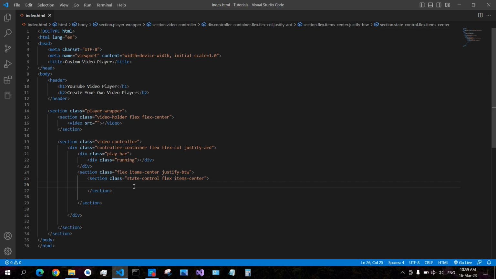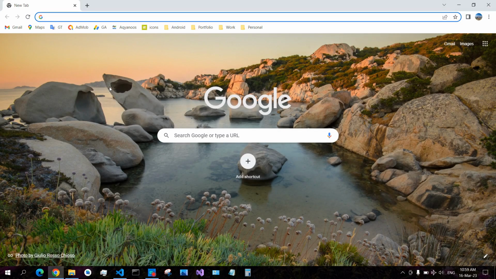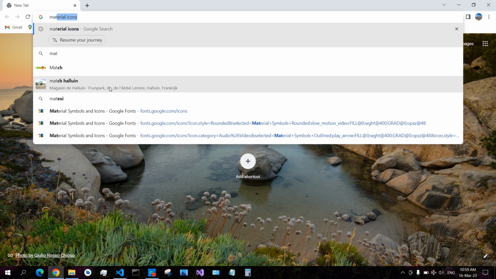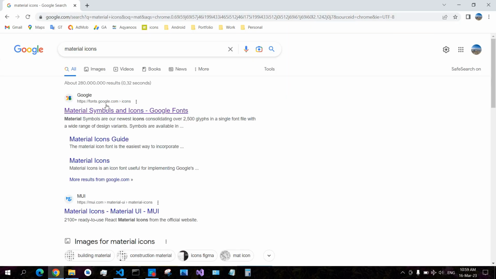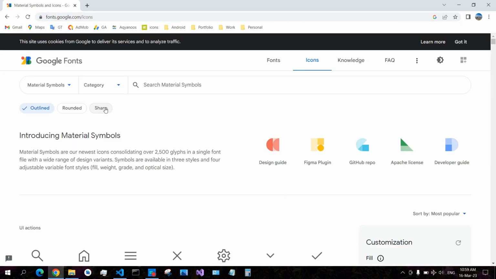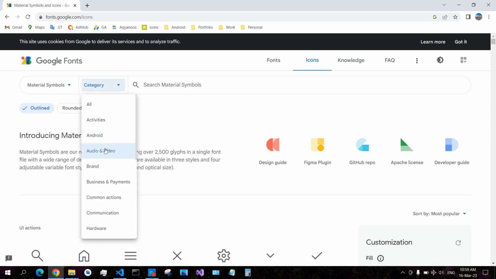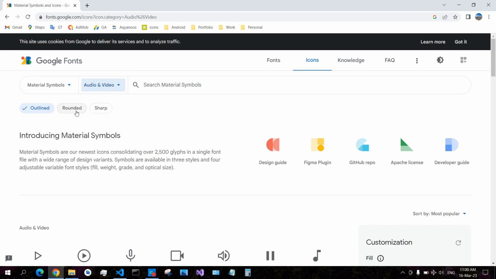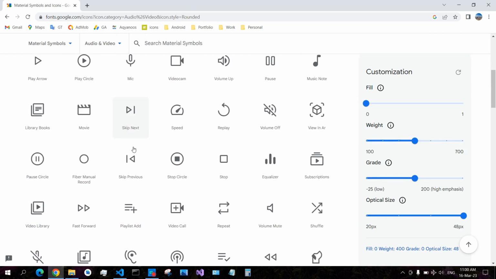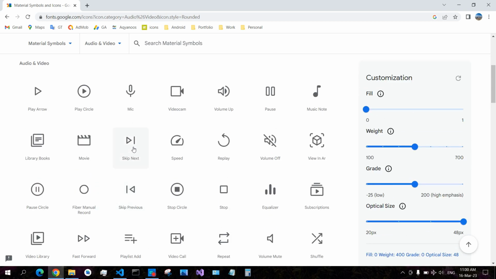For the icons in this video, I use material icons from Google. So let us jump to Google and type here material icons, and then you have material symbols and icons. Jump to the audio and video, and then rounded, and here you have all the icons.